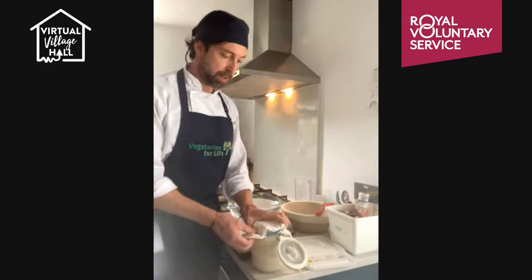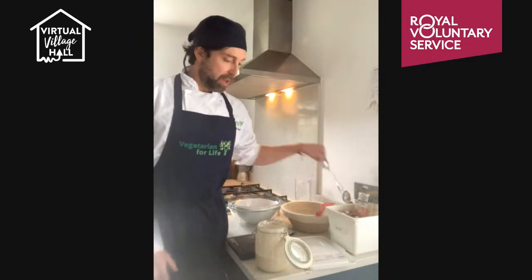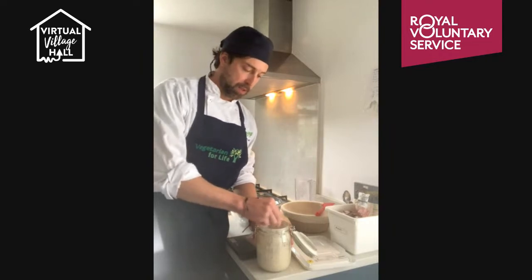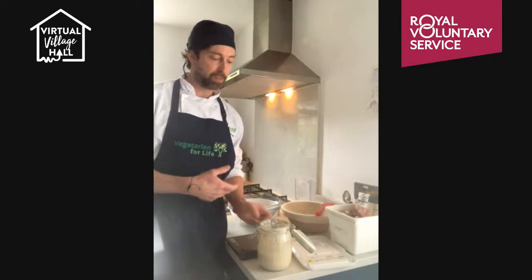This is my starter that I made a couple of weeks ago. Essentially your starter should last forever — I used to have one I'd had for years until I dropped it on the floor. You should always have a nice thick starter. If you're making bread every week, the amount you take out, you want to add the same amount back. If you're not making any bakes or breads, you still really need to take some out and replace some every week, otherwise it can start to go a bit rancid. It's a bit of a commitment — you need to nurture your sourdough. Once a week is fine: just take out a few tablespoons and replace with the same amount of flour and water.